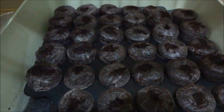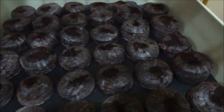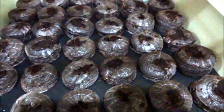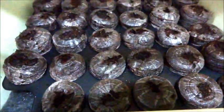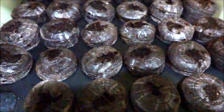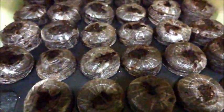What I want to plant in them is some peppers, which are the green ones, as well as the green tomatoes that I use for my chow. It does give me 36 or 34 spots to start, and I figure I'll try maybe six of each of the peppers, and then work on to the tomatoes, because I use a lot more tomatoes than I use peppers. So I'm going to start here, and you just take the seed, press it down, cover it up, and then move along to the next one.